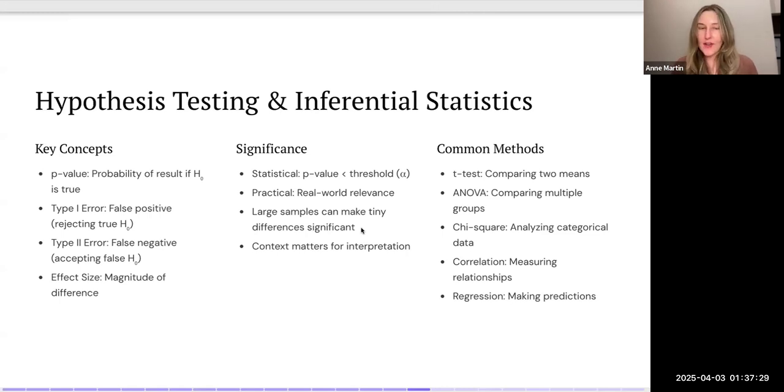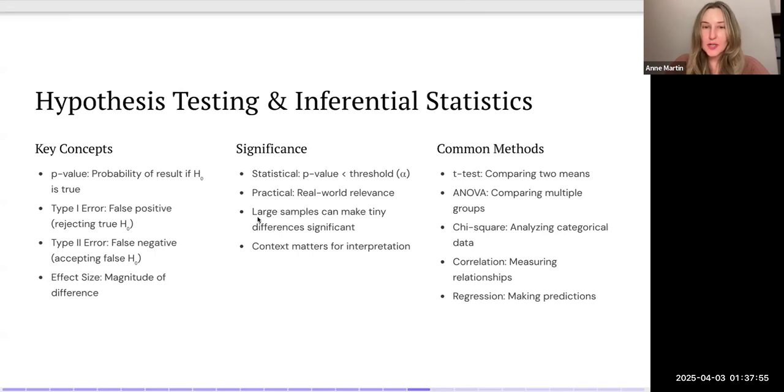In there, we also have errors. We have type 1 and type 2 error, type 1 being a false positive and type 2 being a false negative. And again, the effect size will help the researcher understand and interpret the magnitude of the difference between the groups to help understand how big of an effect is happening in the population.